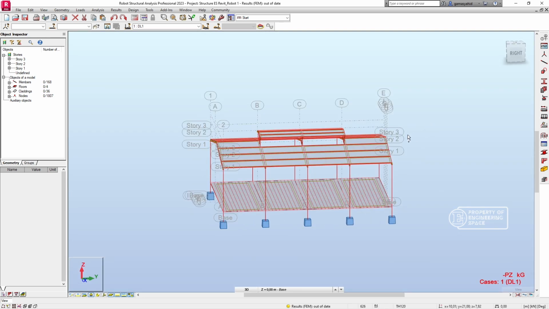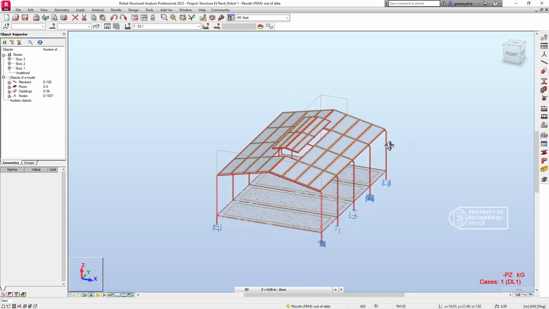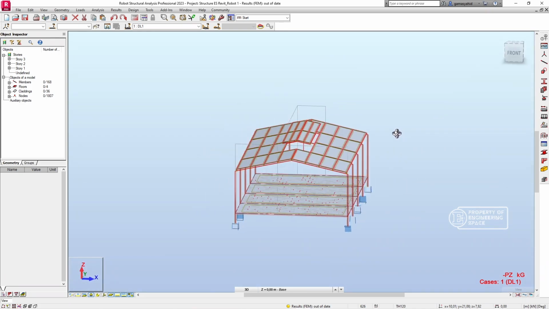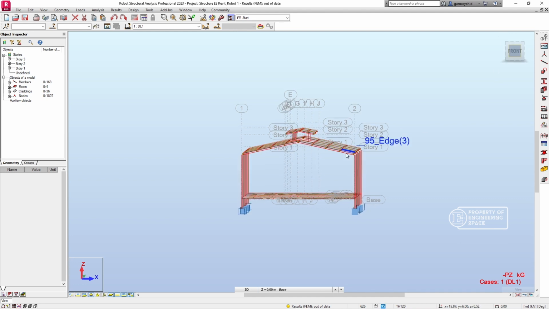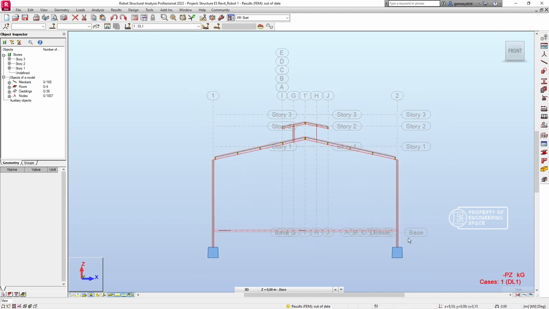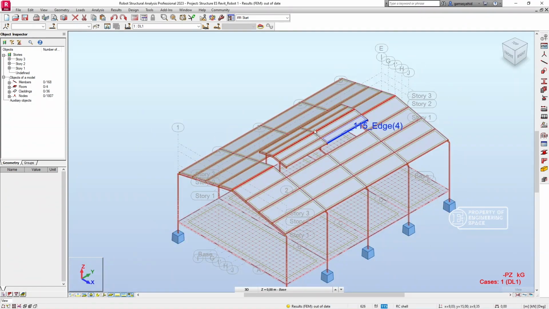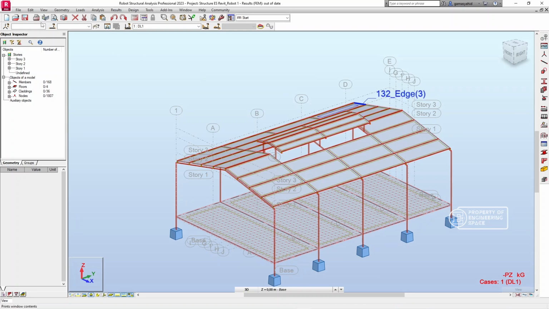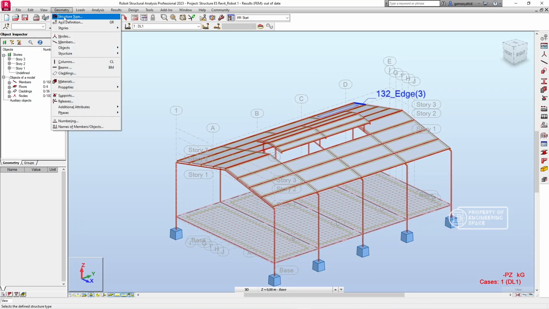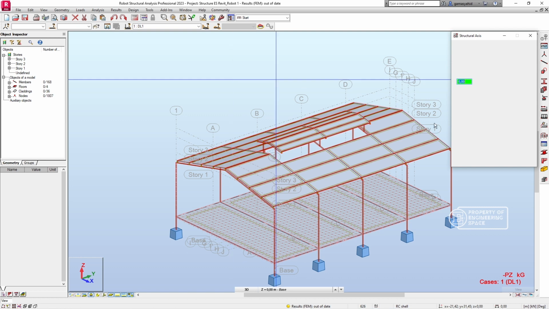Alright, after that, as you can see right now, we also have a problem here. As you can see, the base level, story 1, story 2, story 3, and also the axis and the e-axis are not good enough, so this will cause an error in the geometry analysis. So we need to redefine the axis right now.